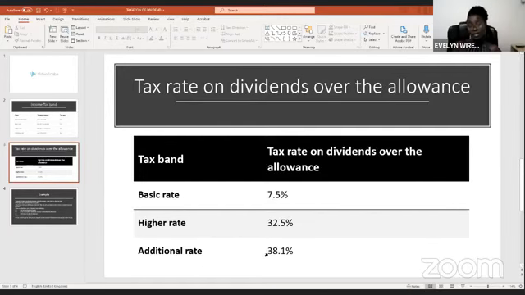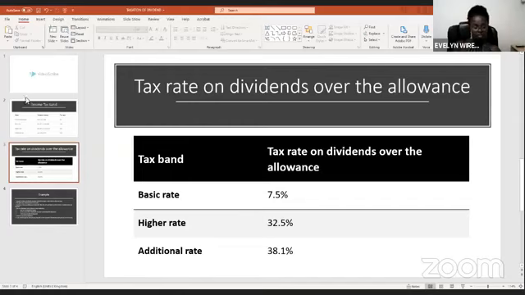It's very important you know this, especially if you are the owner of a small company, because when you make profit in your company and you come to us, we do some planning for you and help you withdraw money from your company in a tax efficient way. We do analysis using your income, the profit you've made, and the income you've earned as a company director. Based on that, you'll be able to pick the scenario which will give you maximum net pay, where you can save on tax. So it's important that you know these tax rates.